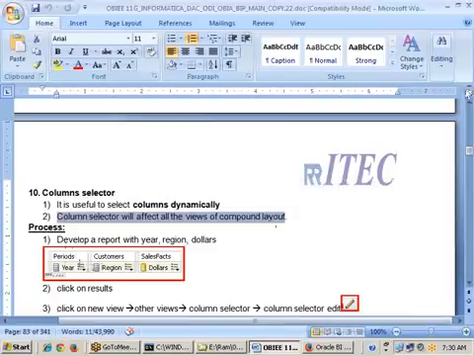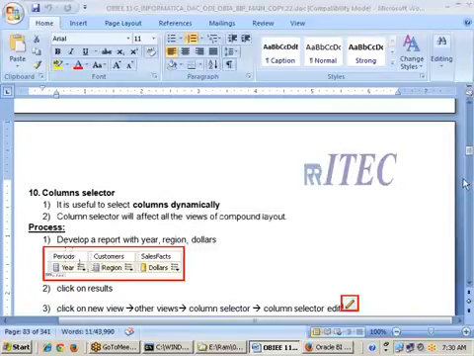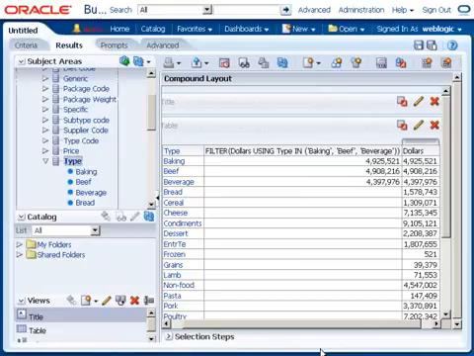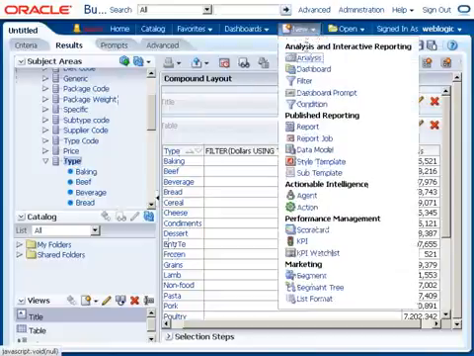Let us go and try to do the same exercise. I am giving control to someone. Amir, I am giving control to you. I gave control. Please go ahead and try to develop a report with year, region, dollars. Go to the new analysis.